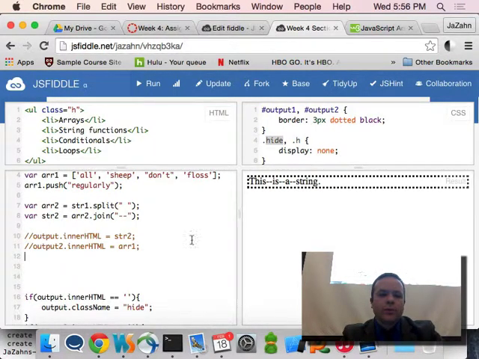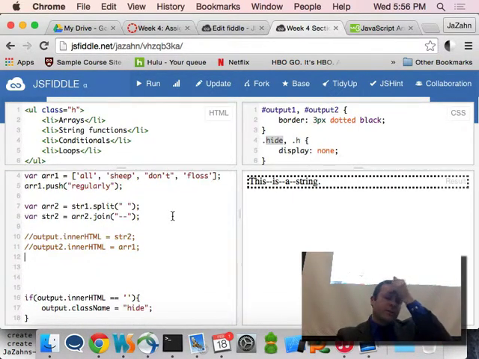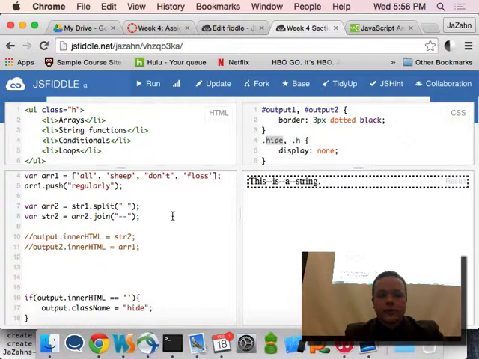So let's loop through array 1. There's a lot of different ways you can loop through. I'm not sure which is the easiest. I'm just going to go with not the first one that comes to mind, but the second one that comes to mind. No, the third one that comes to mind. Yeah, I'm going to do the third one. So for var i equals 0, i is less than 5, i plus plus.